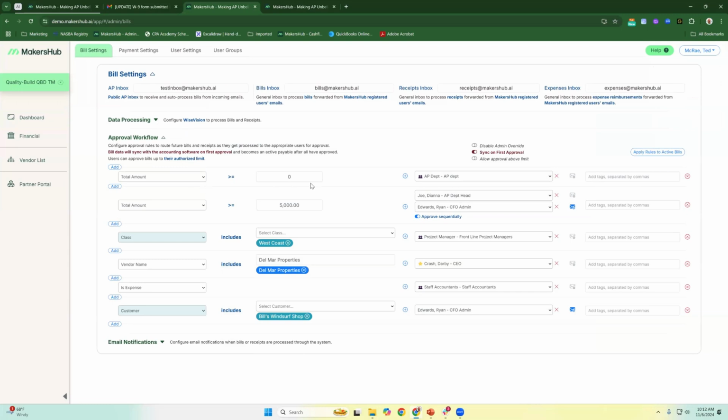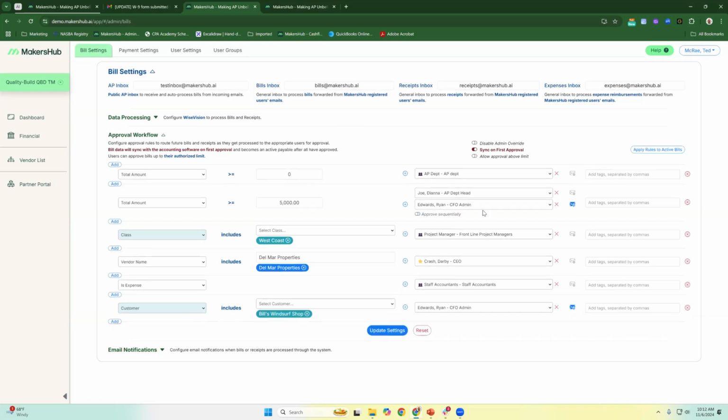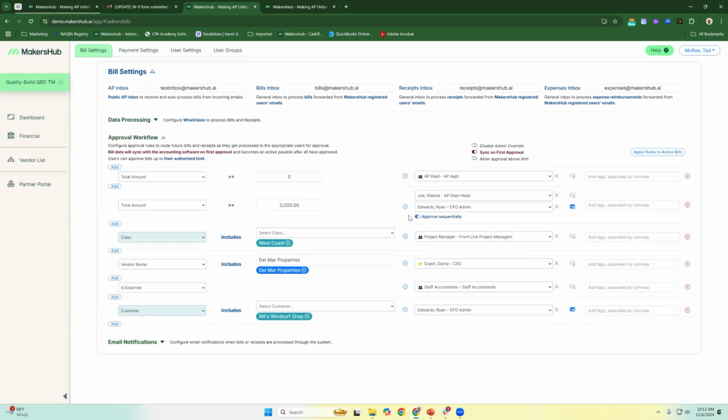So now we can set up approvals that look kind of crazy like this. I can say if the total amount is over 0, automatically send it to the AP department. Anyone in that department that approves it, it goes on to the next. The next thing it does is it goes to Diana Joe because it's over $5,000. And then it goes to her manager, sequentially, or we can have it go to both at the same time.